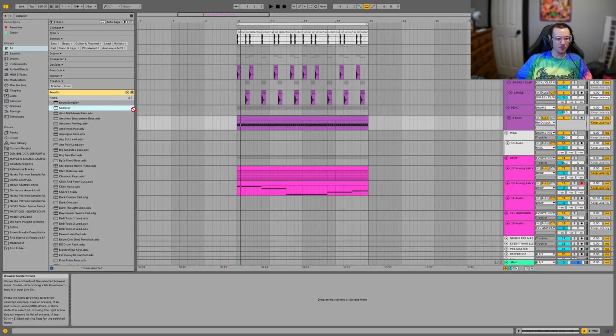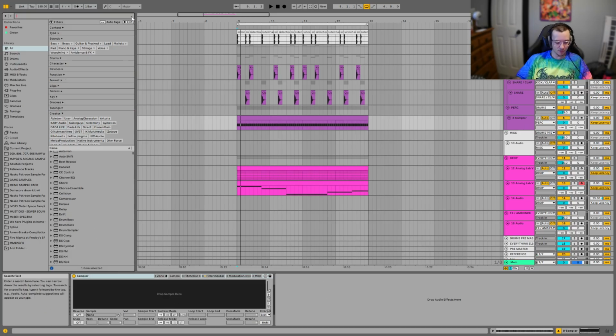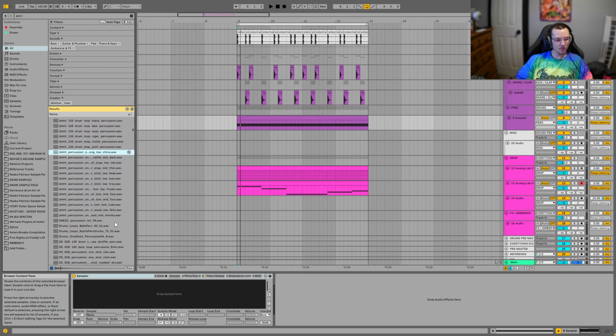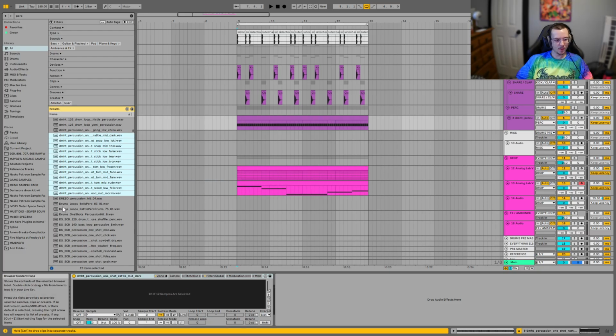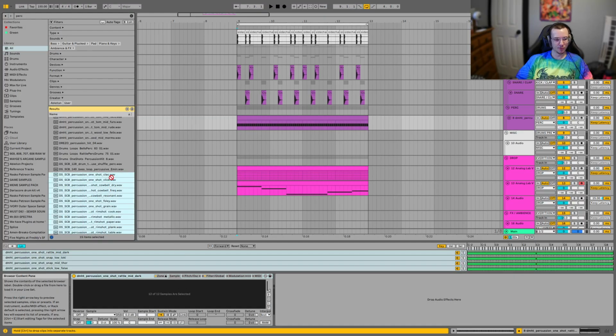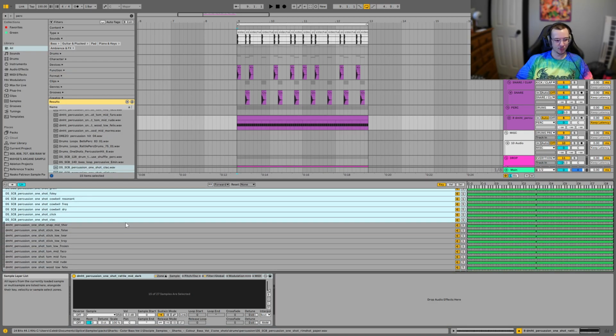Alrighty, so what I'm going to do is grab a sampler, and what we're going to do now is drag a bunch of one-shots into it. So we're going to drag these in there. Drag some of these in there as well. Actually, you got to open up the zone first to drag in more. So dragging those in, and this basically just shows all your samples that you dragged in.